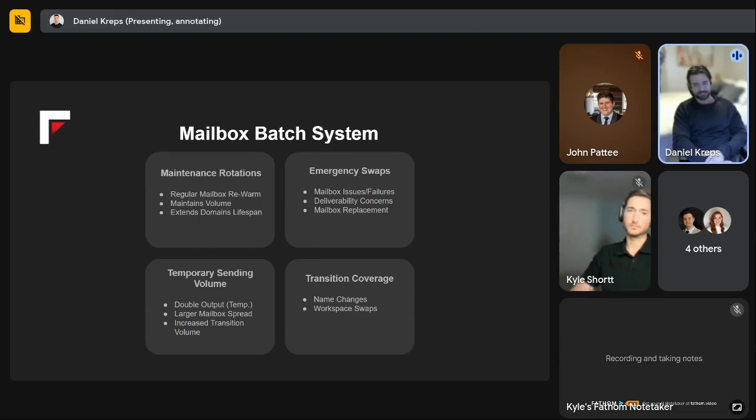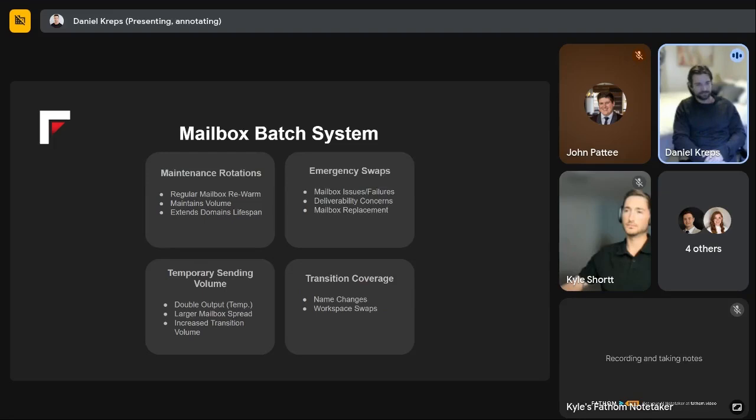And then the last thing is just transition coverage. This is a more rare situation, but for things that come up like name changes, or if a client wants to change a name, it usually would have presented a problem for us because when you change the name, you have to set up an alias, otherwise the old emails get lost. There's a couple days that you should be waiting before resending. So inevitably, you're going to have a downturn in volume or an abrupt change in the campaign.